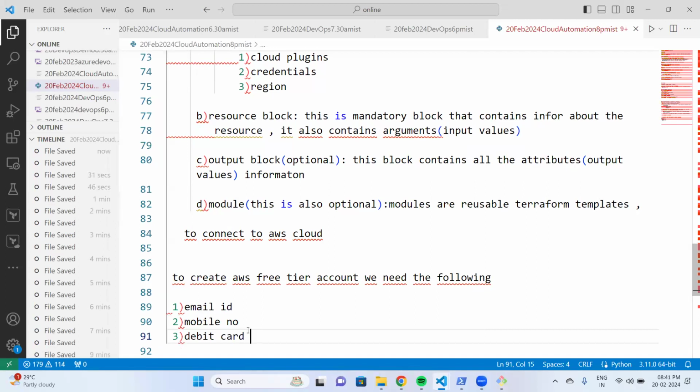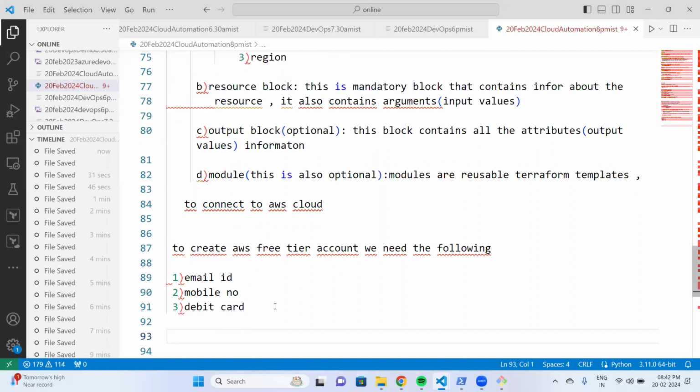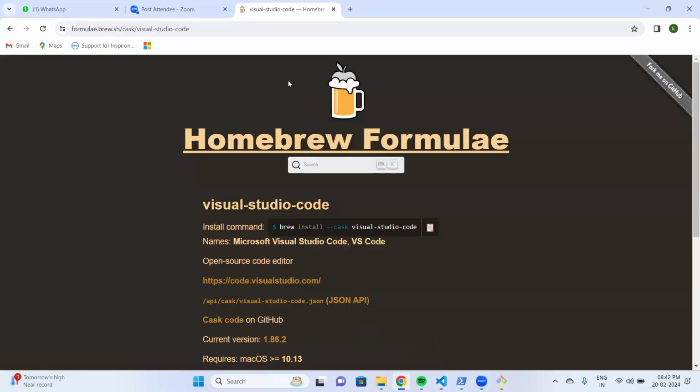But when you want to create an Azure account, definitely you need a credit card. But Azure will give 200 US dollars worth of credit. Means if you are in India, since we are creating the account from India, 16,000 INR worth will be credited to your account. How to get that amount? While I am creating the Azure account, I will show. And once you keep these three things ready, how to create, where to create.